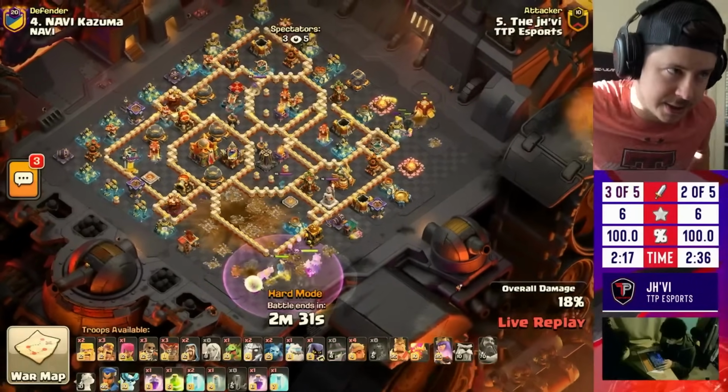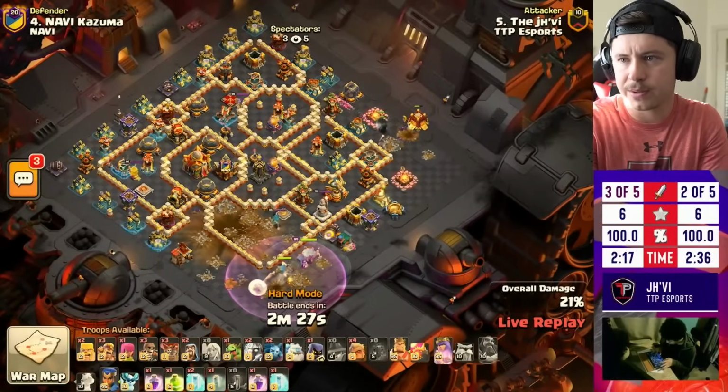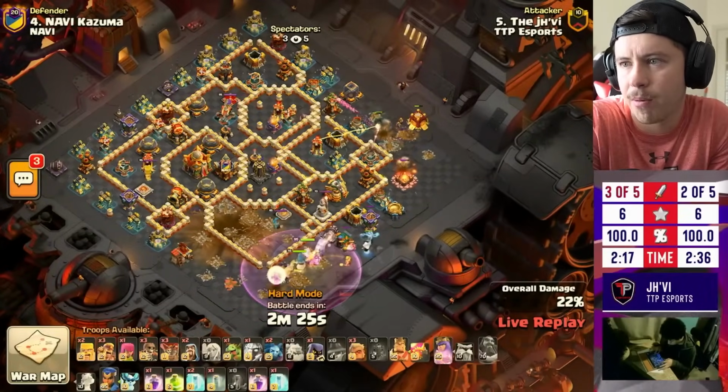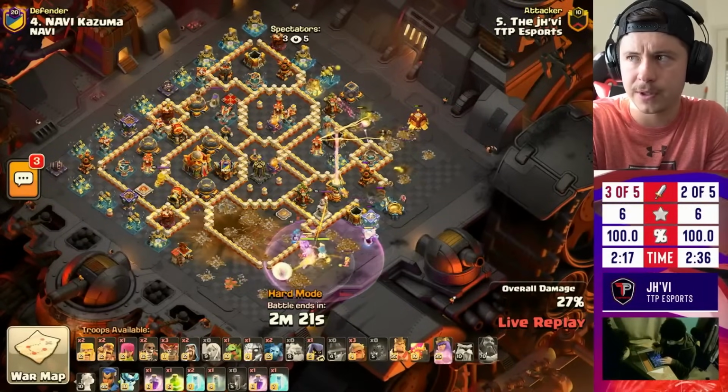He comes in here and tries to eat the bunny food. Here we go. Siege Barracks from the right side of the base. Queen, Grand Warden, Druid, E-Titan, Ice Golem, Wall Breaker, Super Barbarian to funnel.